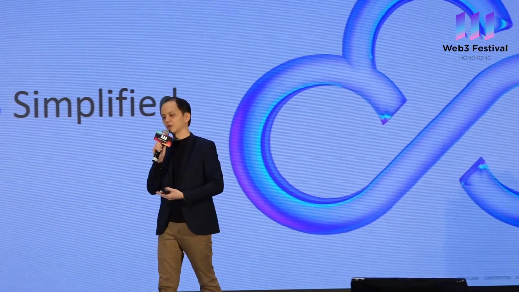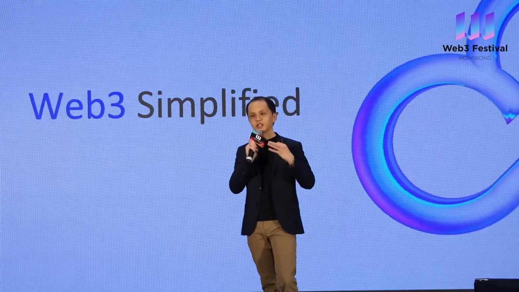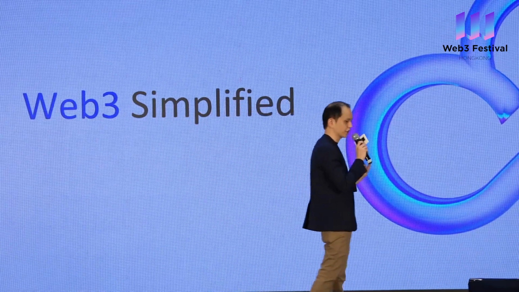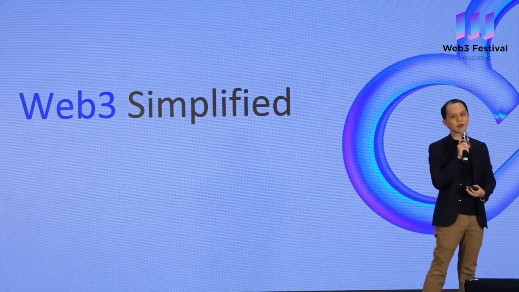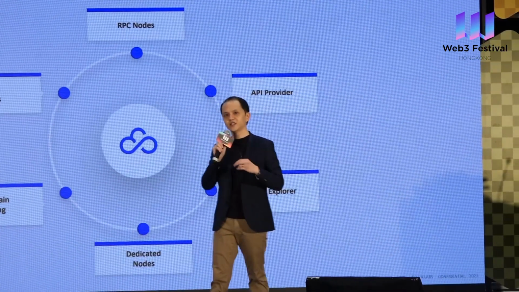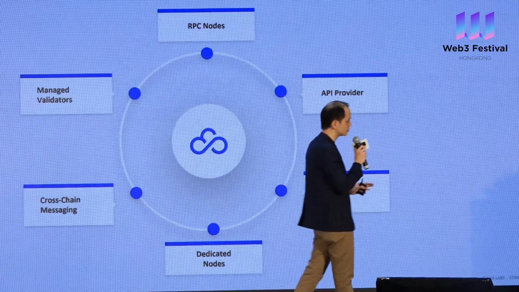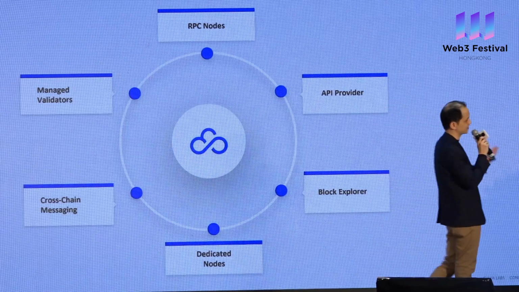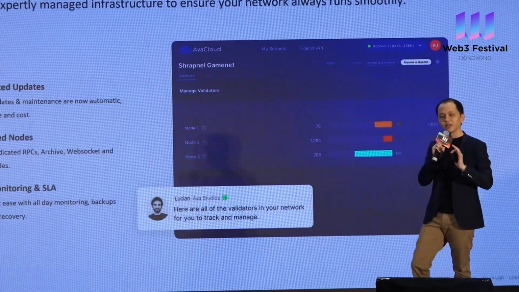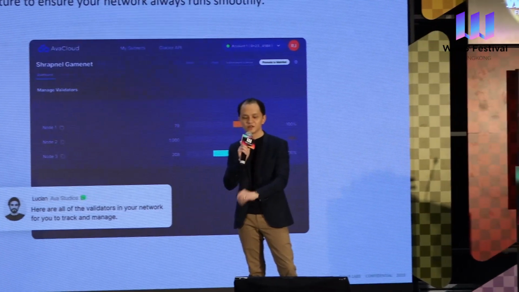And as they came on board Avalanche, we realized that executionally, some of them didn't have the in-house expertise to set up custom blockchains. So what we did is we formed and launched a new offering called EverCloud, which further simplifies Web3, especially for enterprises, builders and startups. Essentially it is a managed service, basically blockchain as a service, where we provide all the tools and all the services from nodes to RPCs to even your own custom explorers on a self-serve platform, allowing you to create and launch a customized blockchain in a matter of minutes, right?